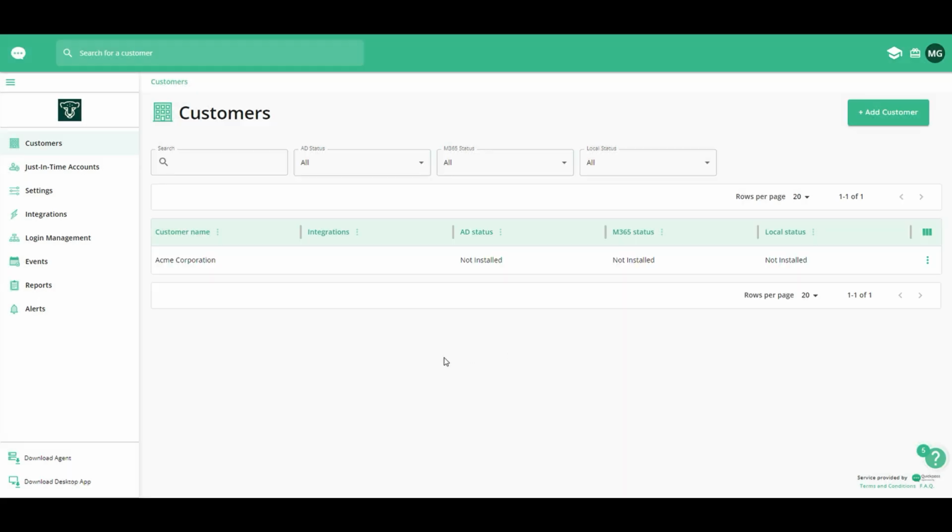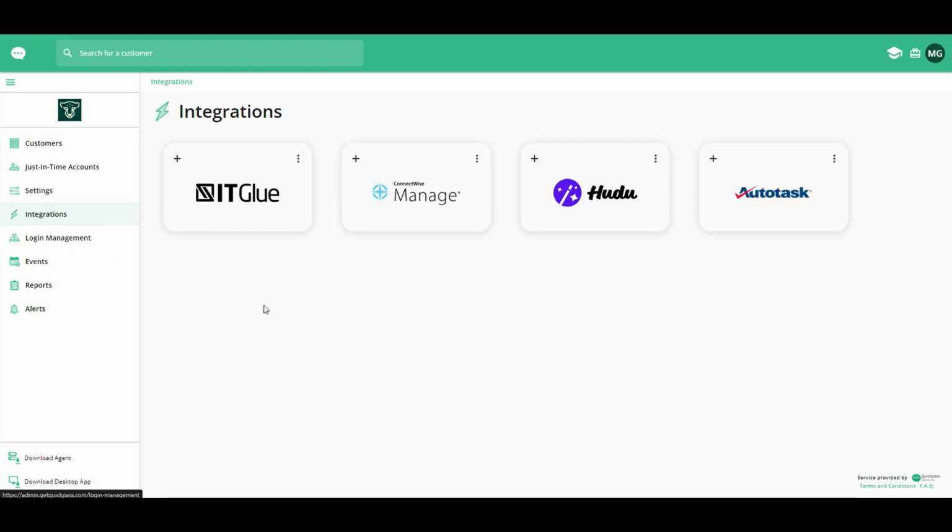Now for actually setting up the PSA integration. On the left-hand nav, we're going to navigate to integrations. And here you'll see we have integrations with ConnectWise Manage and Autotask PSA. There are steps that need to be performed inside of the PSA prior to setting up the connection inside of the dashboard. That includes setting up API keys as well as different security groups around those. We're not going to cover that in this lesson, but if you are setting this up in your environment, we do have step-by-step instructions in our knowledge base that outline how to get those set up.